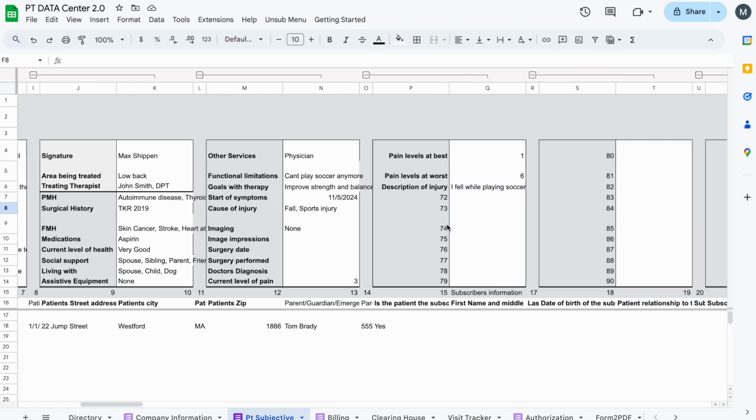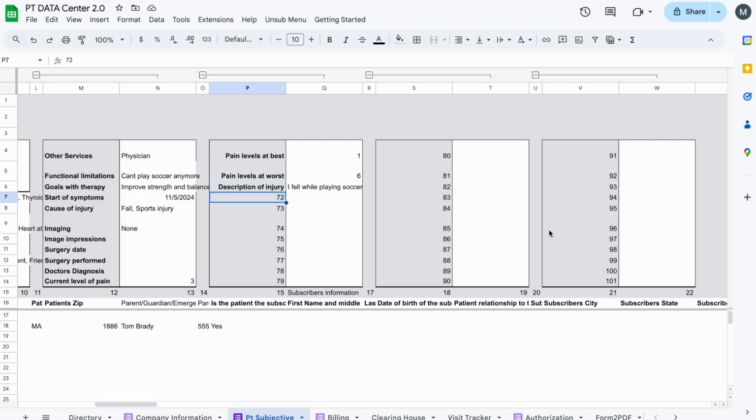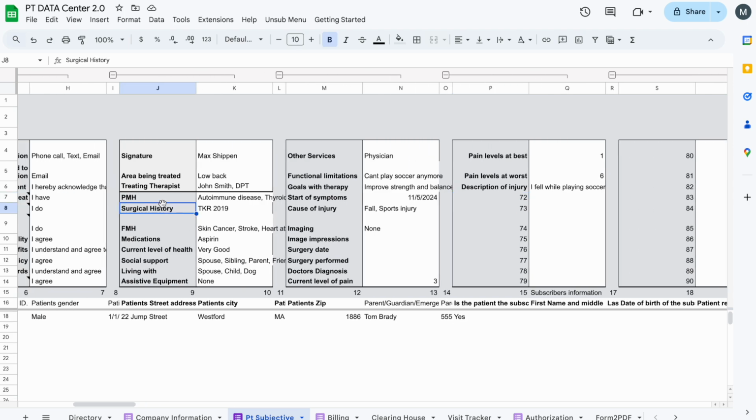The other thing to note is that after you have created more questions, you can see all of these questions here are blank and just numbered. These are the 29 additional questions that you can add into your Google form, and you would want to add in the questions that you have here. Also note that if you change around any of the questions in section 13 or 14 of the patient intake form, you would want to change the questions here so that you'd be able to just look at it and see what you're working with.